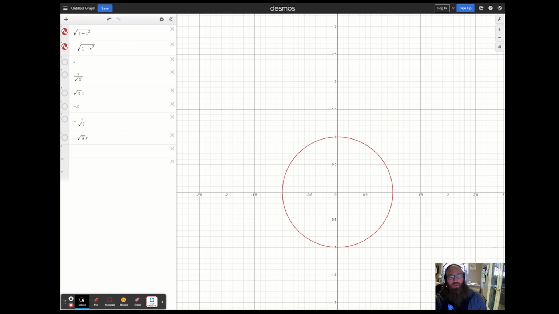The three special triangles that we're going to be dealing with are your 30 degrees, your 45 degrees, and your 60 degrees. Keep in mind, we're also going to be thinking about 0 degrees and 90 degrees. 0 degrees is exactly on the x-axis, so you draw a line straight out from 0. That's your 0 degrees. 90 degrees will be straight up, 180 degrees will be across, and 270 degrees will be straight down.